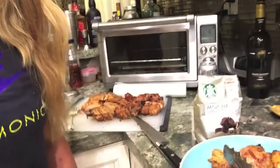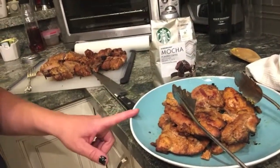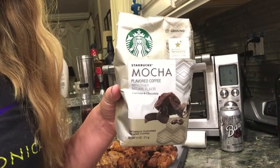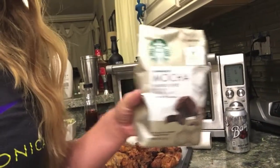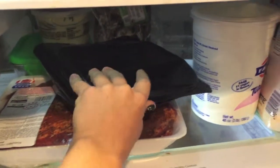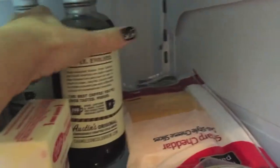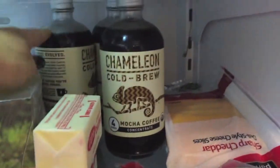I also wanted to show you some of the food that we're going to be bringing with us, because you have to bring all your own food. Tonight I just made some pollo asada that we got from Costco — it was already marinated, so I just threw it on the grill. This we're going to share with everyone. This is really yummy coffee — really good, we had it this morning. We can also bring cold items since we have a refrigerator this time. Some tri-tip from Costco that we're going to put on the grill and then freeze it, and then we can just unfreeze it when we get there. Lots of deli meat. We got a couple salads and different kinds of cheese. This is one of my favorite cold brew coffees, so we're bringing some of those.